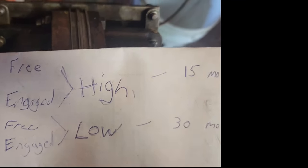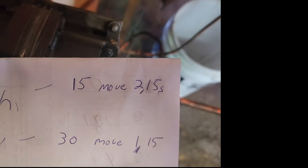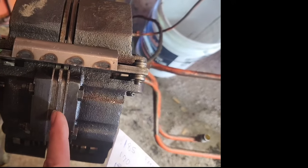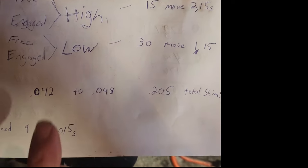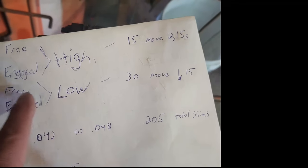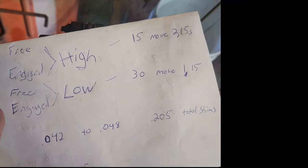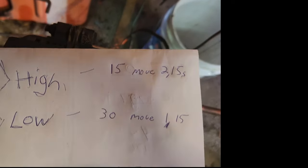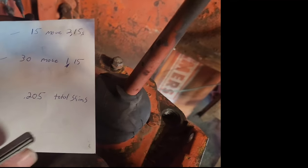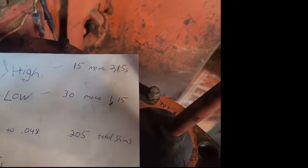So on the high side, that's what I ended up with just starting. I had to move 2 15s. So that just means I had to take two short 15s out of each place here and put two long 15s here. On the low side, I kind of skipped one, but this is what the distance should be. After you got the free and the engaged, you subtract it, and the distance in between there should be 42 to 48 thousandths. Then you move your shims accordingly. For me, you can see I only had 15 thousandths and 30 thousandths on the low side. So moving one 15 brought that up to 45 thousandths, right within specs. Moving two 15s brought it up to 45 thousandths, right in specs.